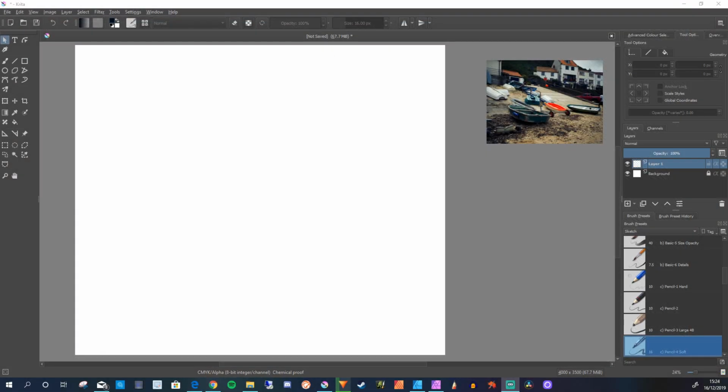I thought I'd do this sketch in Krita, and you can see I've loaded in a reference image and I've got it really small, and there's a reason for that. I looked at the full-size photo and I have to say it just looks really cluttered and I just don't know where to start. But the thumbnail just gives me the information I need.